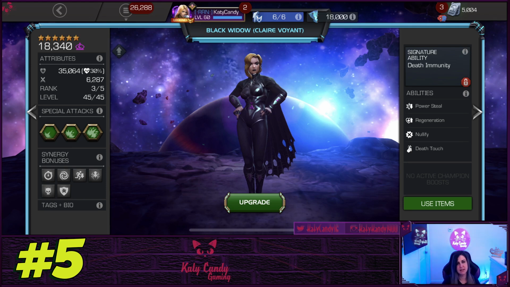And number 2 is, in order to get that power steal really going for you, you need to have her in the Curse of Plague in order to, one, get the power steal going, and then also it's more beneficial for her to go up against champs with certain immunities. So to be in the power steal mode, i.e. the Curse of Plague, you really want to go up against someone who's immune to poison. So that's why she's number 5 on the list.